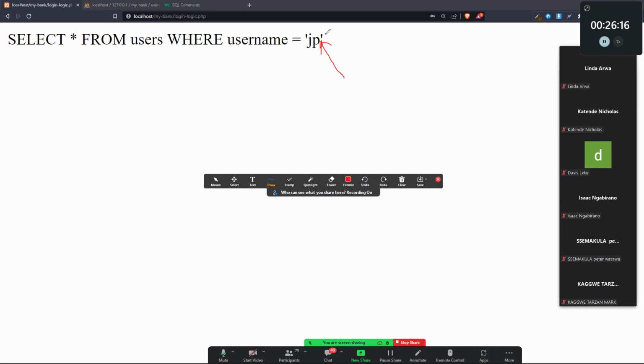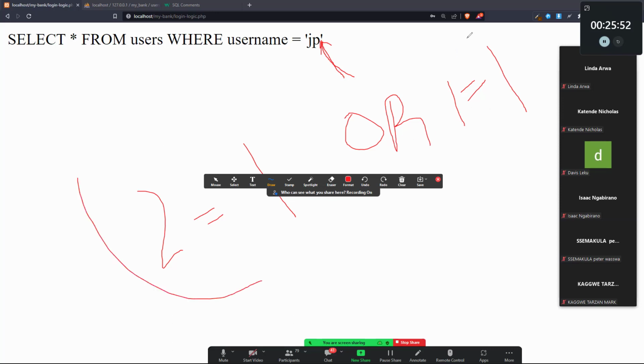If I can successfully insert my SQL there, then if one of the conditions is correct, it will always be true. For example, if 2 equals 1 or 1 equals 1, let me ask you about logical operations, what will this bring? Is it true or false? What will this execute? I want a lady to tell me. True or false? True.